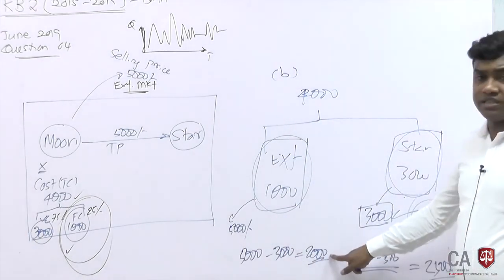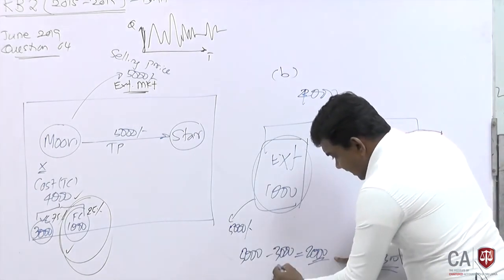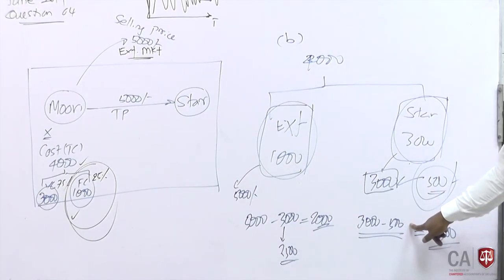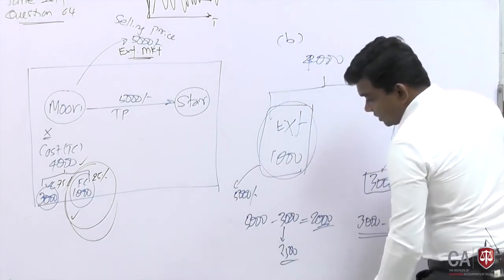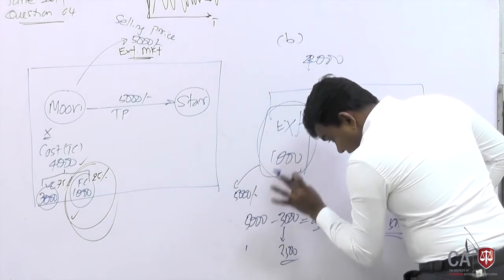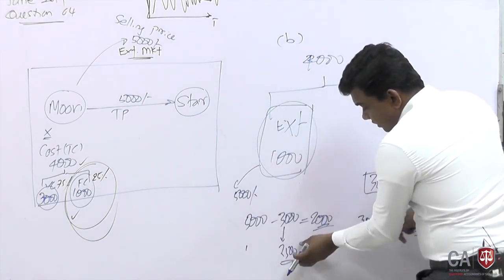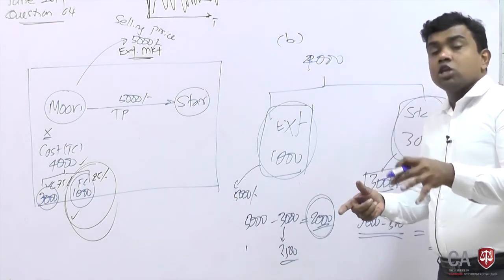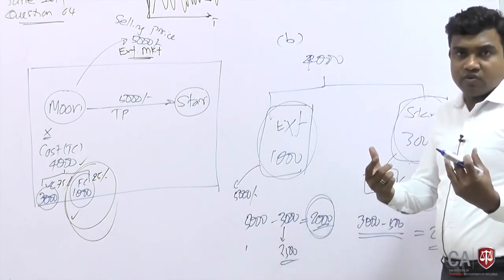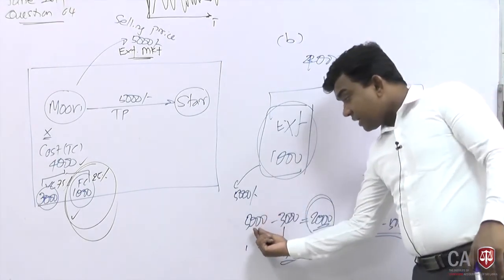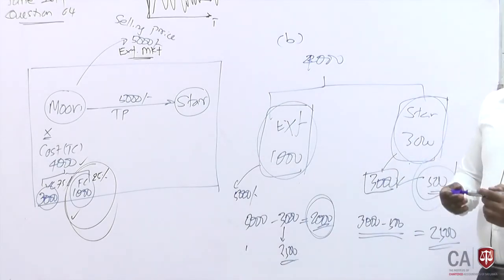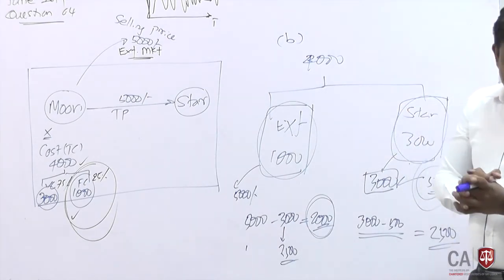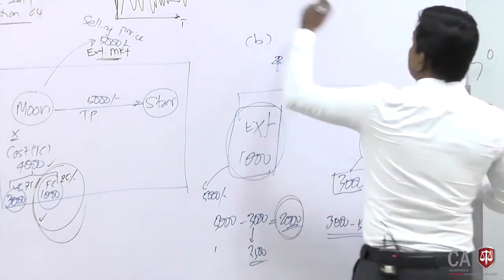If you transfer internally, you will lose this. But if you transfer internally, the variable cost can be reduced from 3000 into 2500. Why? You can eliminate your packaging cost, right? Since you can eliminate your packaging cost and reduce the cost from 3000 to 2500, the 2000 contribution is outside, but inside, you can reduce the variable cost to 2500, right? And if you transfer it at the same 5000, supplying internally, you have 2500 profit, right? Therefore, I have missed to use that packaging cost in the scenarios. Therefore, you need to consider it in scenario C also, right?